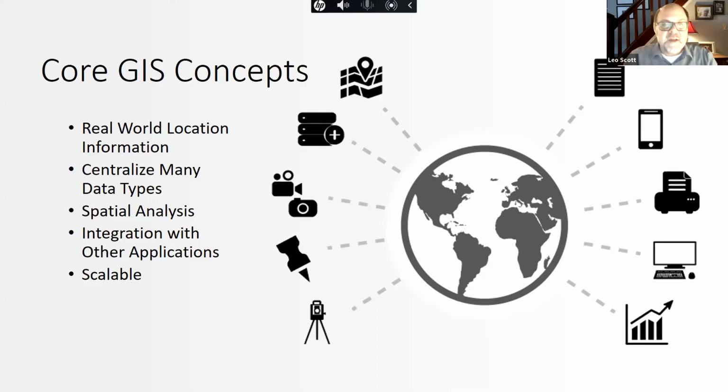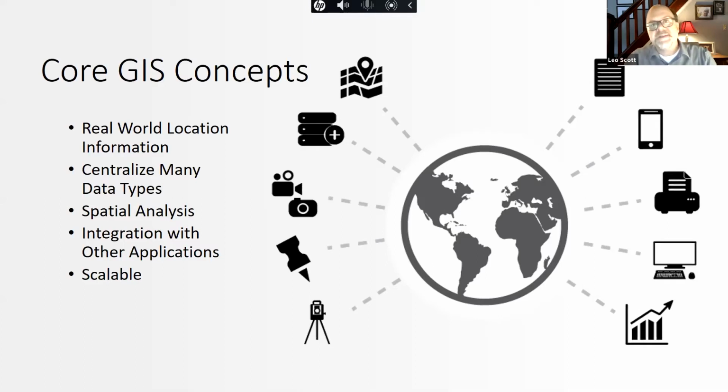GIS analyzes this information by, like I said, querying and associating information that's close to one another and using geometry to study these relationships. And once that analysis is done, it can play well with other software packages like Excel and Word, and Google Earth communicates with Esri. That provides a facility manager the tools needed to communicate to their staff, to boards and commissions, or to the general public.